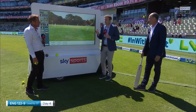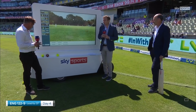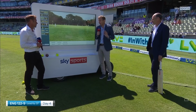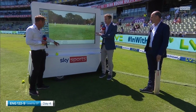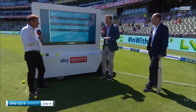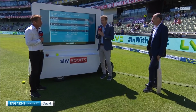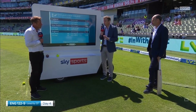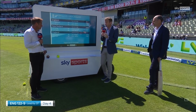But coaching generally, I had quite an interesting chat with Alan Butcher last night, Mark's father, who gave me and Nasser a little bit of stick on Twitter, saying we've been very critical of coaches down the years. And it's a fair comment, and happy to take the criticism. Really important at a young age. India have got one of their best coaches, Rahul Dravid, working with a lower age group. And I think that's where the best coaching has to be. Sometimes it's easier to make a player worse than better, and bad coaching is worse than no coaching at all. So a shout out to the coaches, but a shout out to good coaches as well.